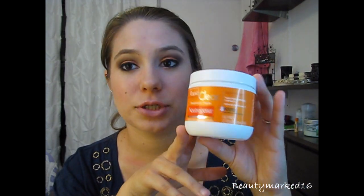Another time-saving tip that I have used is the Rapid Clear treatment pads from Neutrogena. If any of you guys have been watching my videos since I started, you know that I do ballet, and after ballet class I like to clean off my face, just because you've been sweating. That's a good general rule for anyone who does serious working out and gets really sweaty and gross. I like these a lot for that. But these are also a salicylic acid treatment, so if you are someone who doesn't like salicylic acid in acne treatments, then these aren't going to be your best bet. But these are the ones that I prefer to use.